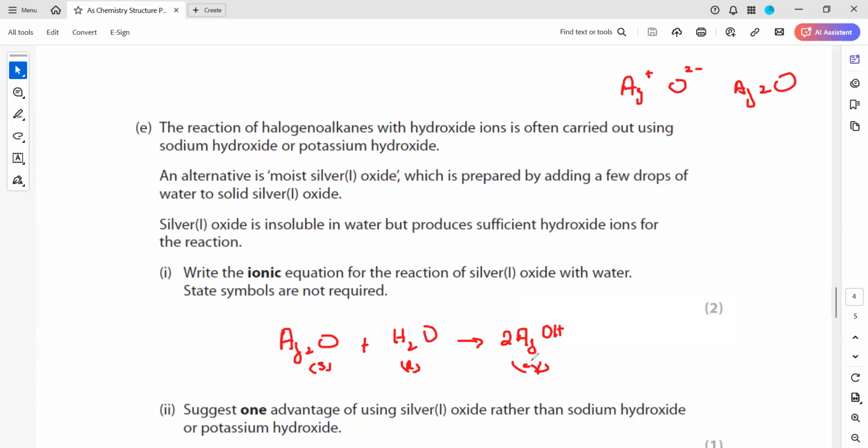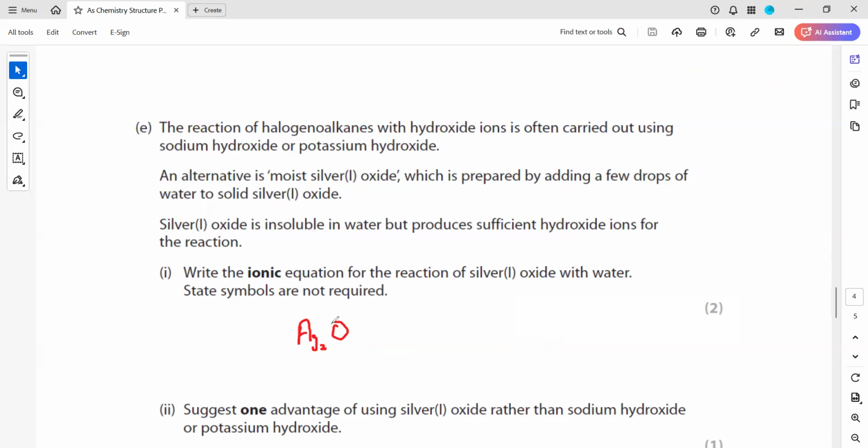How do we know the silver 1 hydroxide is aqueous? Because they mentioned it produces a sufficient amount of hydroxide ion. So it means it is producing hydroxide ion. As they said, ionic equation. This is a complete equation. This is not the answer here, but the question is to write an ionic equation. So if we need an ionic equation, what will we do? We'll just break down into ions, because in an ionic equation, solid, liquid, and gas we write as it is. So I cannot change silver oxide or water. This is the aqueous substance that I will only break down into ions. So what will the equation be?